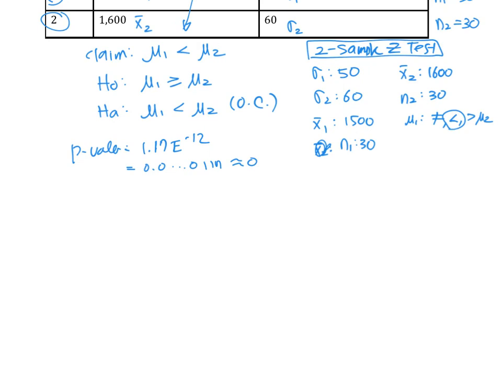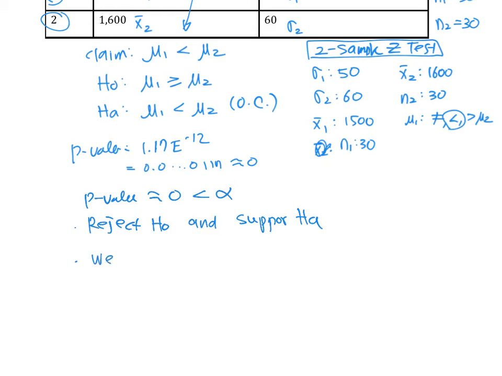So decision and conclusion. The p-value is almost 0, which is obviously less than alpha. So again, when the p-value is small, we have something unusual. Our samples are unusual. We reject things that are unusual. So I'm going to reject H0. That means I'm going to support HA. And my final conclusion is I have to look at what my original claim was. My original claim happened to be HA. Here I say I support the HA statement. That means I'm going to support the original claim statement as well.